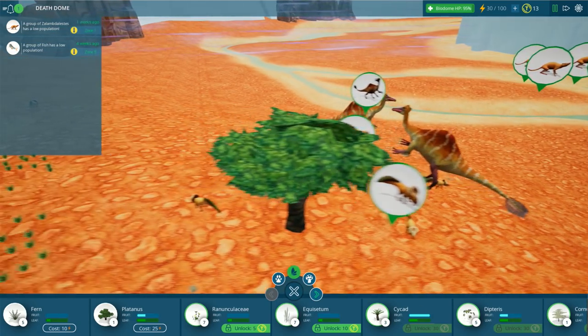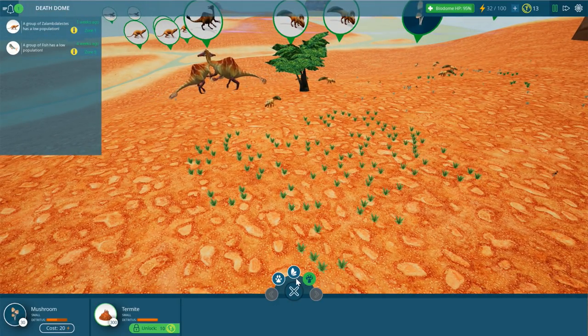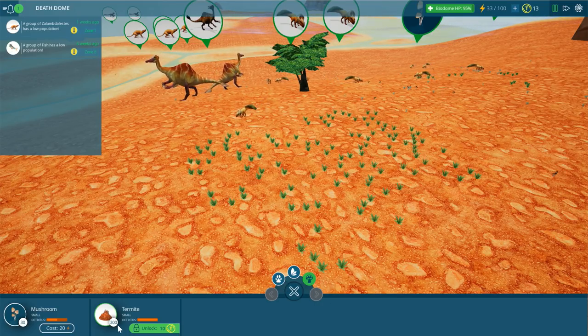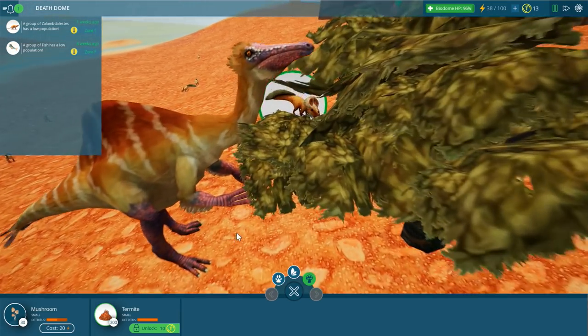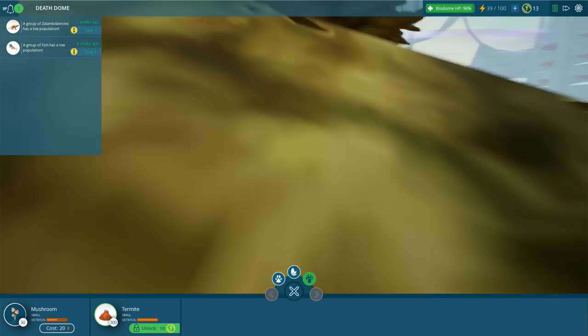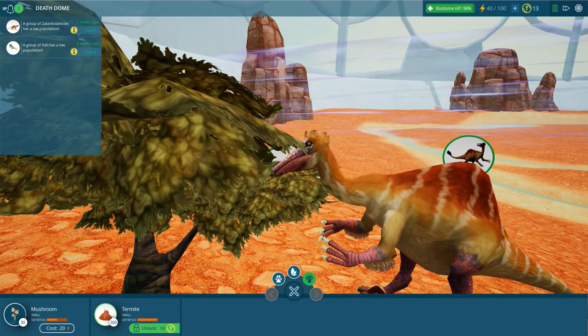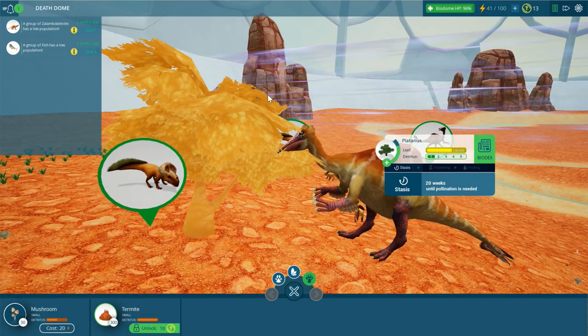I need 30 coins to get some damn flies. Never thought I wanted flies this badly. We could get termites, but... Yeah. Can termites be eaten? I don't think so. Oh, it's eating the tree! Oh, awesome! Nyam, nyam, nyam. Eat the tree. And then straight back to sleep. Wow, these guys, they do not move much.